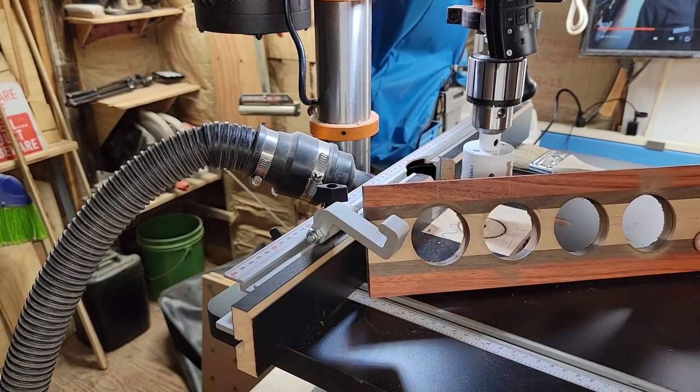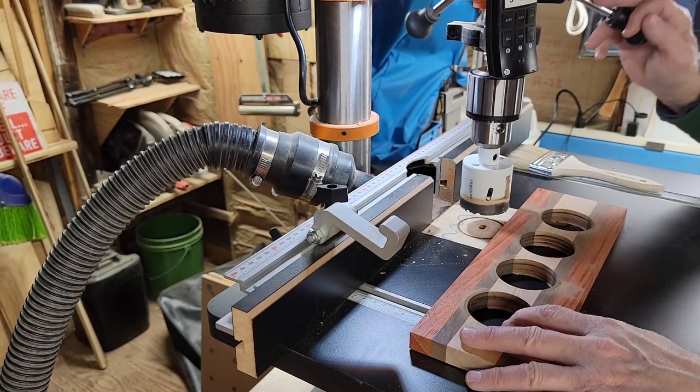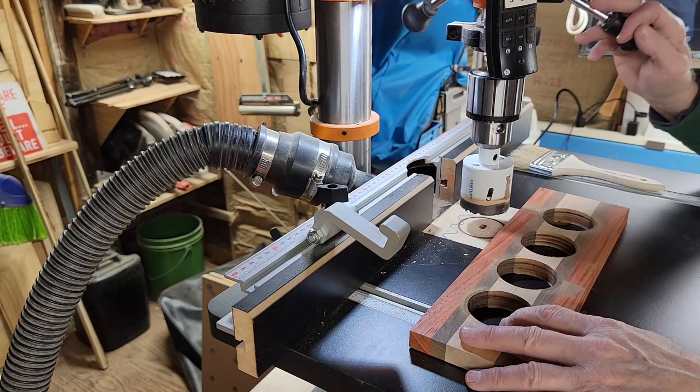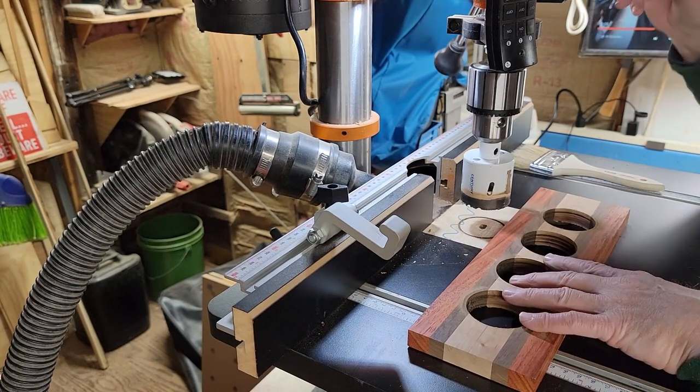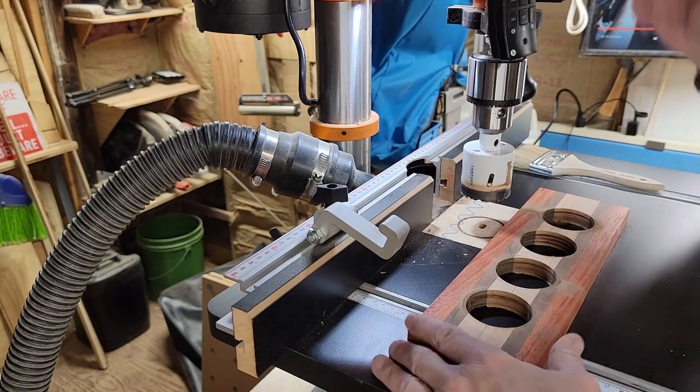As you're drilling down, you want to back off a little bit. Give the hole saw a chance to cool as you go, because you do generate a lot of heat. Okay, that's the first one.